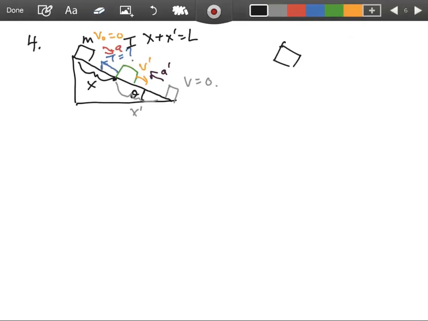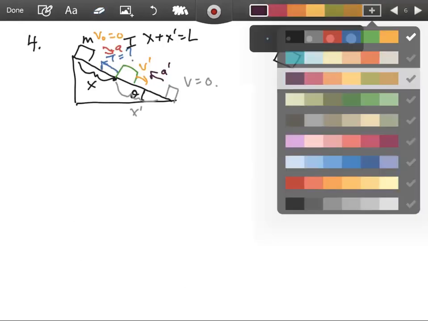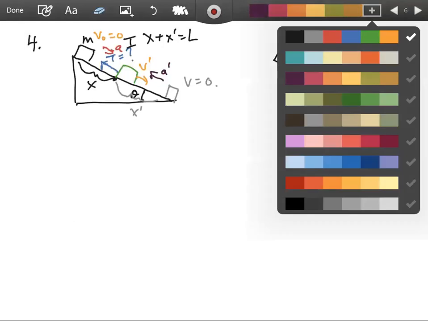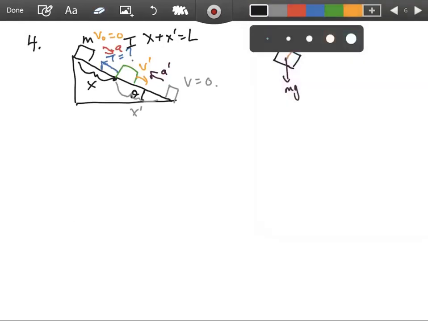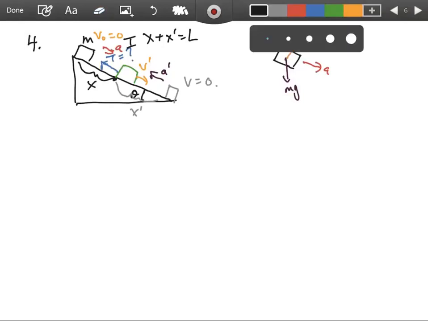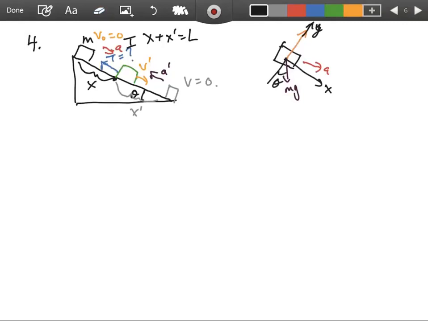So here I'm going to draw my free body diagram. Right. So here I know I have mg downward. I have my normal force perpendicular to the surface, and that's it. Right. And then here I know that this guy is going to be accelerating down the plane, so that's the direction of my acceleration. Close enough. Good. Now from here, let's fit in our coordinate system. So we want the x-axis to go in the direction of my acceleration. Y is going to be perpendicular to that, my y direction. And then this angle is going to be my angle theta.